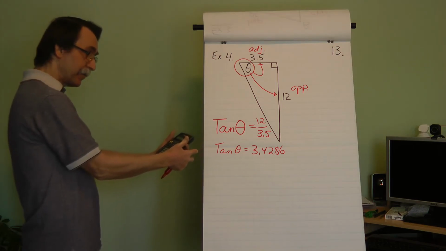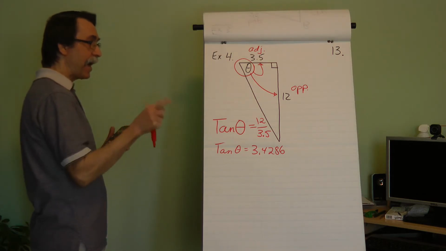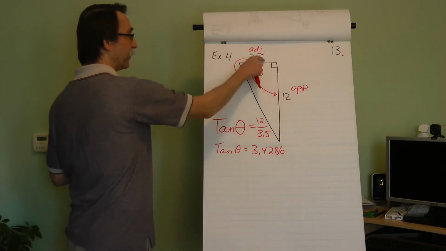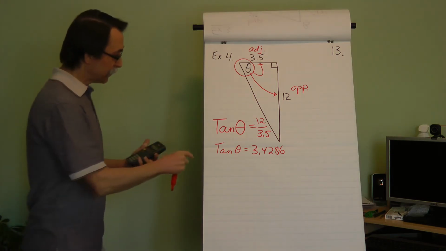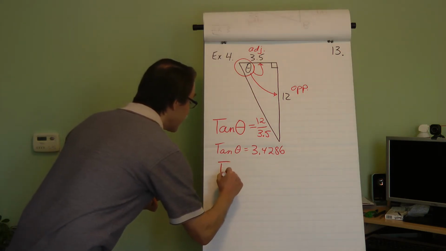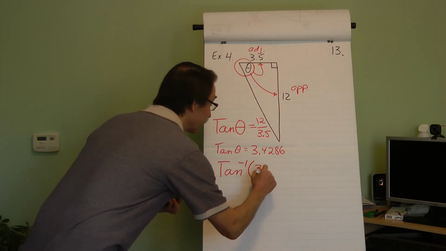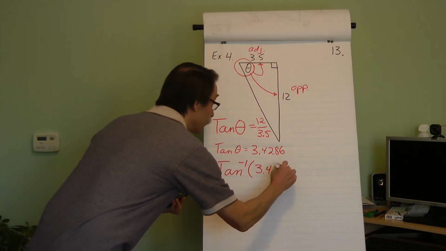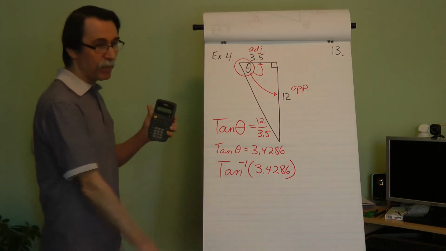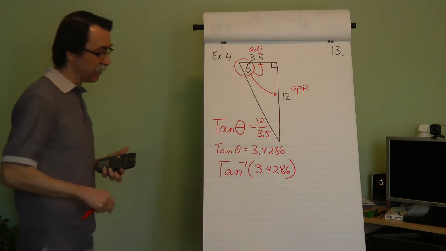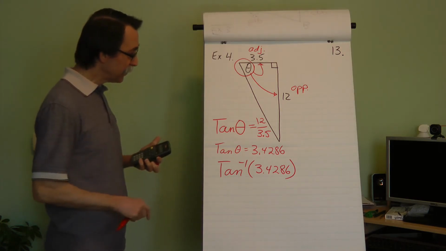And what we're going to do is tell the calculator to undo this number and tell us what angle caused this relationship right there. There was an angle that caused that relationship. So we're going to go tan inverse of this number. Now on my calculator, I still have that long, messy number showing, and on some of your calculators you'll have the same thing. And so I'm just going to leave it in there.